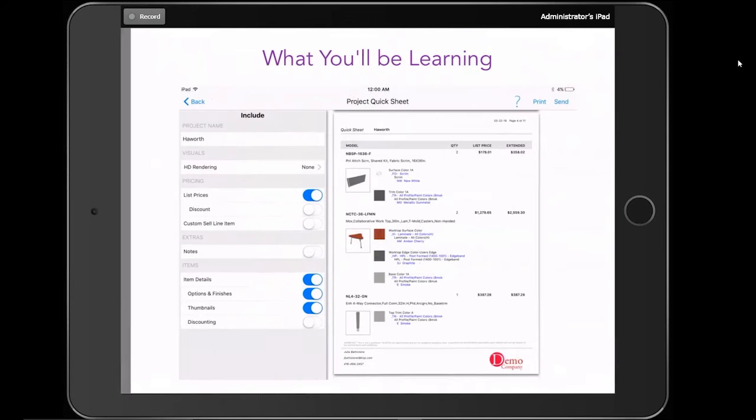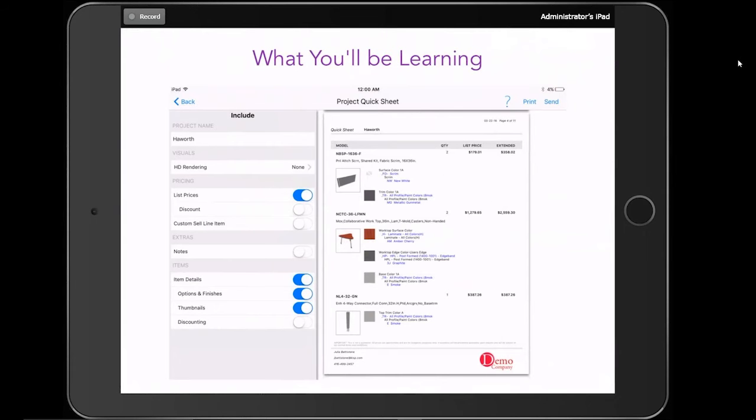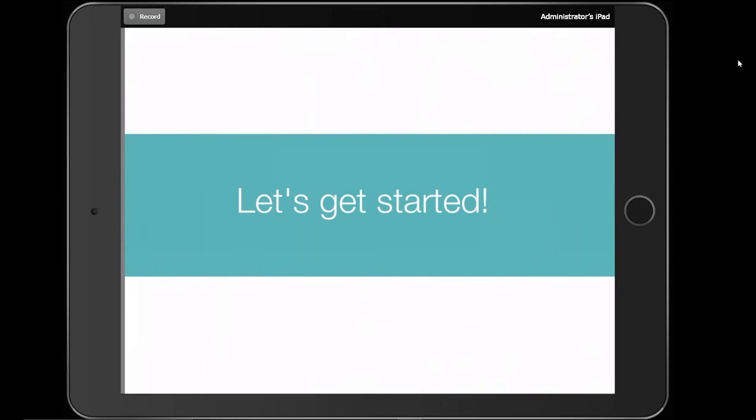Also, we're going to be looking at creating those estimations. So that's the project quick sheet, what you can add and hide with a quick sheet, and what you can send to your customer. So we always throw in an opportunity for the webinar. Franklin has created his layout and is about to dive into providing the client with project estimations. So Franklin, let's get started.